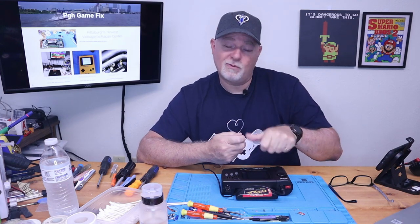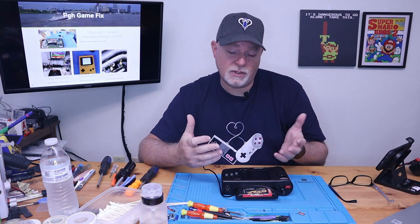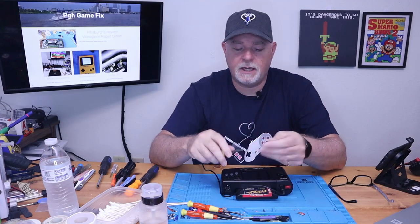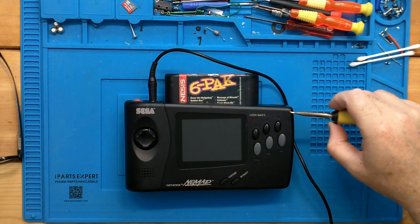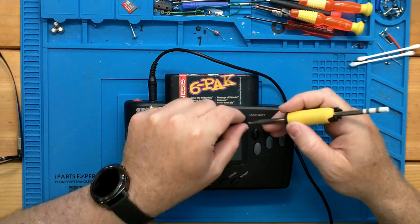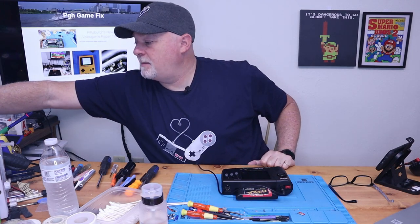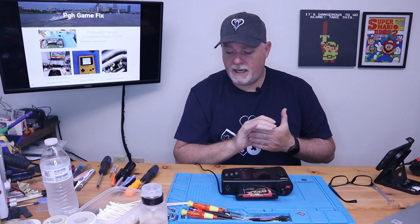You're never going to put it back in. So you could literally just pull it up from the main board. You can slice it with a razor, knowing that you're not going to ever use it again. Or if you use a thin curved tip like this, what I've done is you can get right under the edge of the ribbon and you can start working it and peel it up. I believe that's the method I used in my Game Gear video, which I'll link.